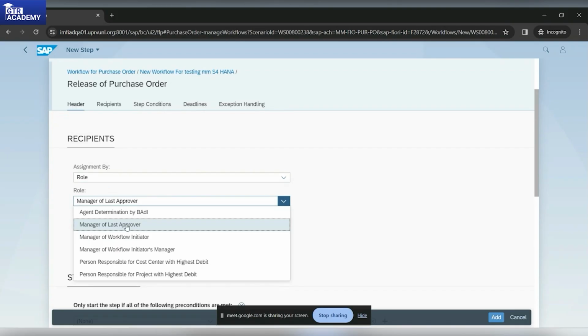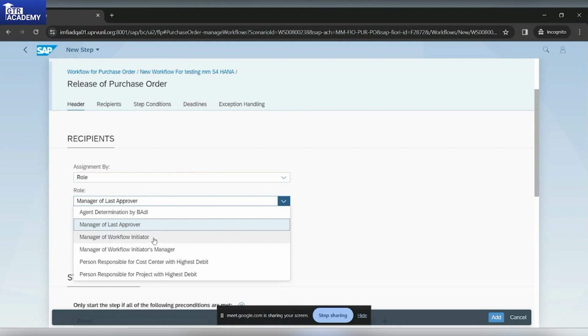So he will be having the start condition. He'll have some value that is needed to be there, and then he will have the manager assignment. For that particular plant, the manager will be there, the workflow manager of the workflow initiator. This is defined by the HCM team. How will the HCM team define it?